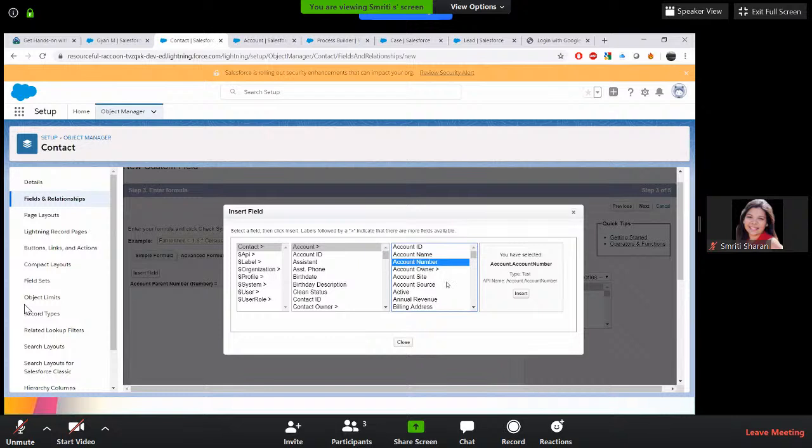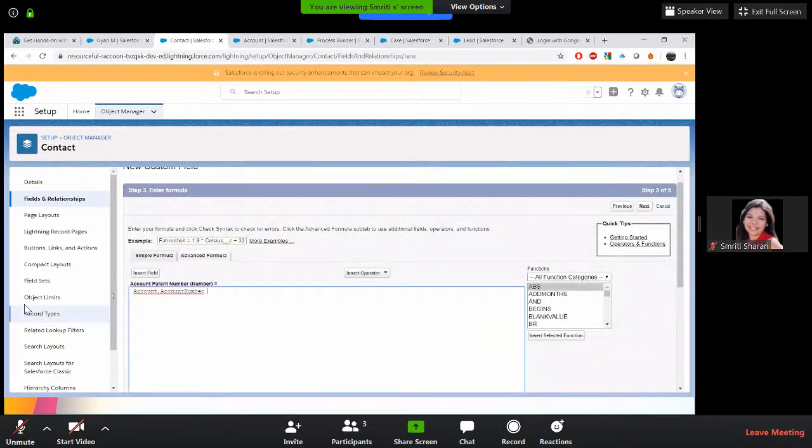So here if you select Account Number, see here we got Account.AccountNumber. If it is a custom object, because Account is a standard object, we are just getting Account. If it is a custom object, let's say Student, then we'll be getting it like this, Student__r.AccountNumber__c.